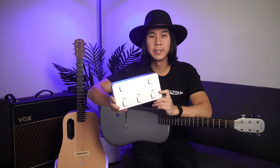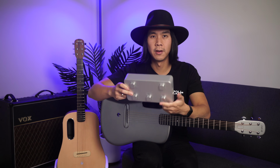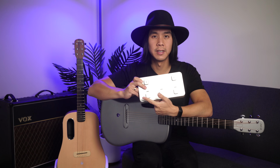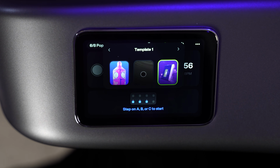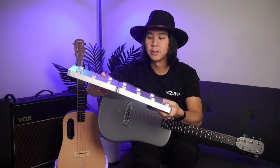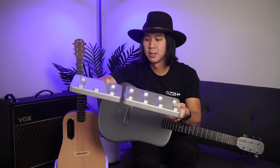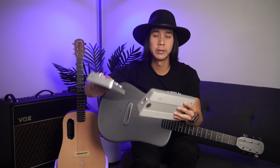Now the second pedal here is an effect pedal, so you can change the effects on the fly, and the bottom 3 buttons here let you toggle between the 3 effects in each bank that you've saved, and the top 2 buttons here can cycle through the different banks. You can use these 2 pedals individually if you want, or you can use them together like that, but they are sold separately at an additional cost to the guitar.